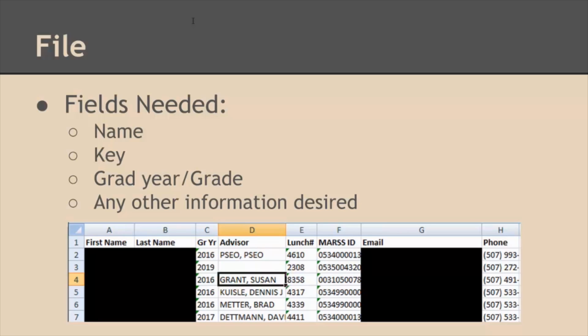You see, I blanked out some borrower information here. The fields needed, again, are the name, the key field, either the graduation year or the grade, and any other information desired. So they just sent me a copy of their database in an Excel spreadsheet, and I just map this over. I go through and I have a bunch of formulas set up to change things around. Like I combine the first and last name and capitalize them, uppercase them, whatever, and put that in there.